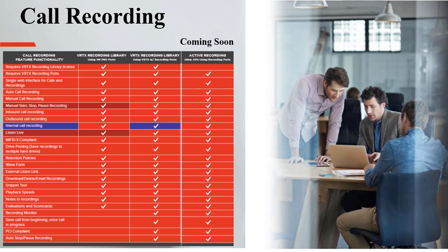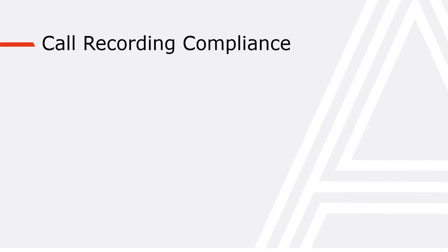Now, active recording is kind of the best of both worlds. I personally believe this is going to be a game changer for the IP Office because it's going to give all the features, all the benefits of Voicemail Pro and Vertex combined into one. Okay, we'll talk about that here in a few minutes.